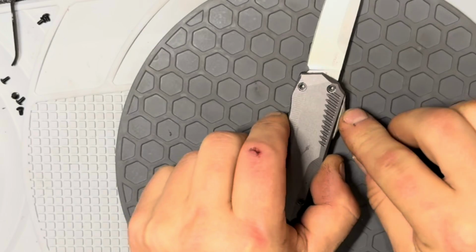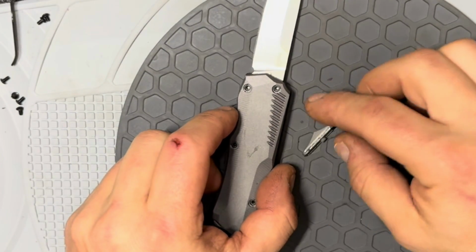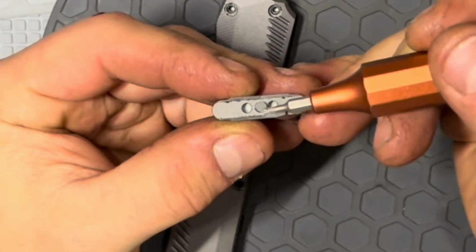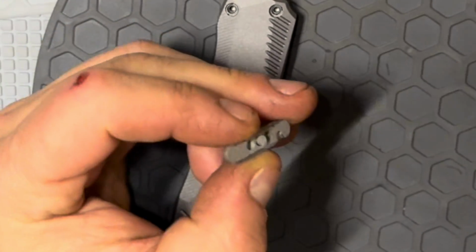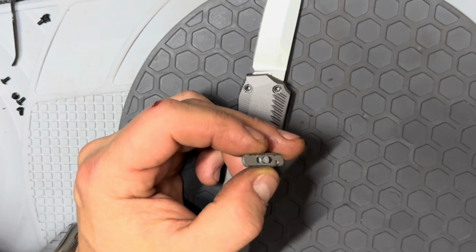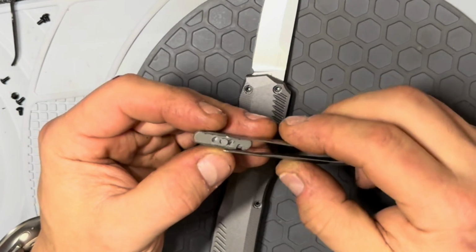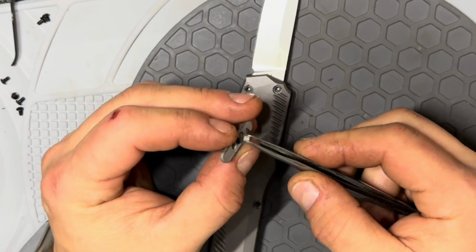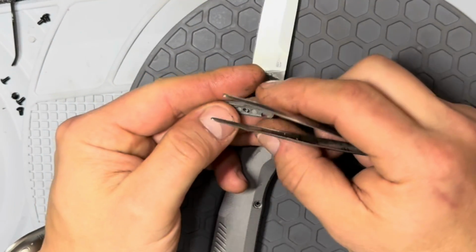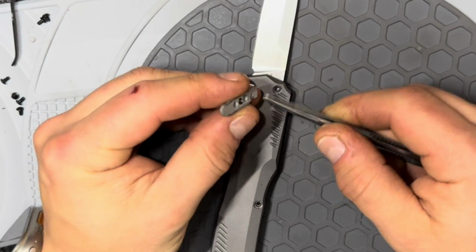At this point, you can remove the firing lever. By pressing down on it, it'll come right out. It has an anti-rattle spring installed in the middle hole. The spring is equipped with a white plastic or nylon plunger. Remove the plunger, and if you need to, remove the spring as well.